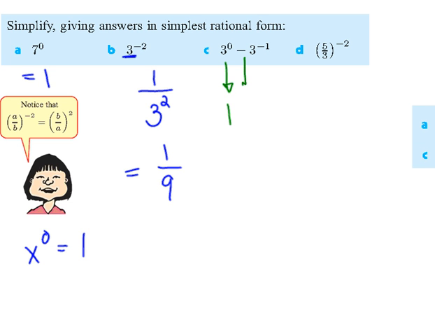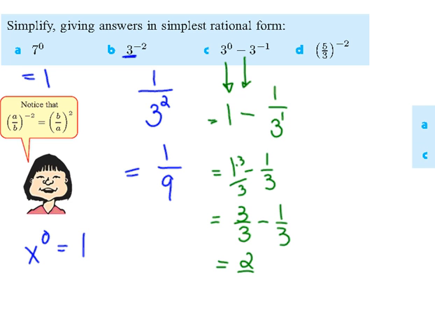Okay, here we've got 3 to the power of 0, which is 1. And we've got a minus sign. And 3 to the negative 1, so that's 1 over 3 to the 1. We just take what was in the numerator to our negative exponent, bring that to the denominator and make our exponent positive. So we've got 1 minus 1/3, which if we make 1 have a common denominator, that's 3 over 3, because we can multiply this by 3, divide by 3, minus 1 over 3, and we've got 2/3.